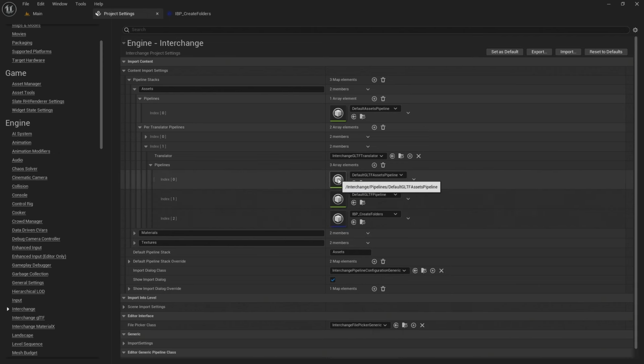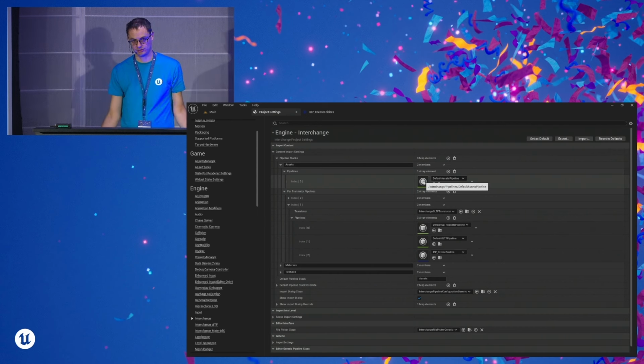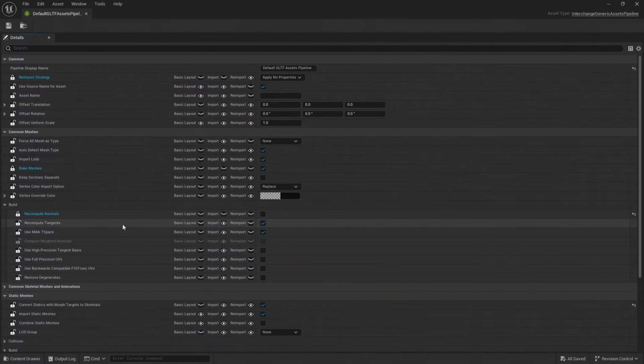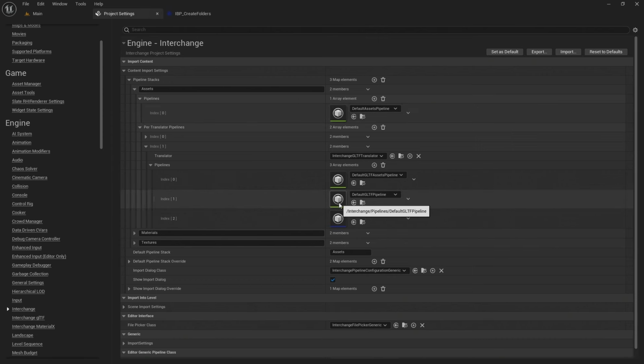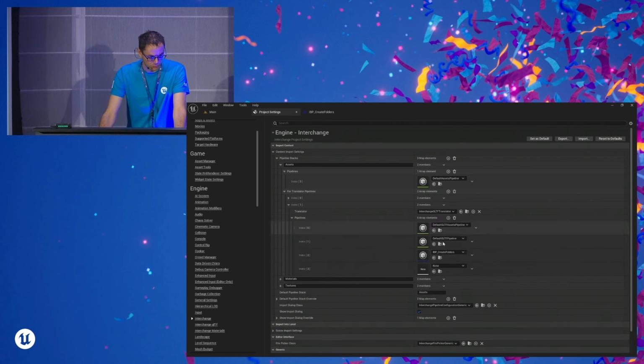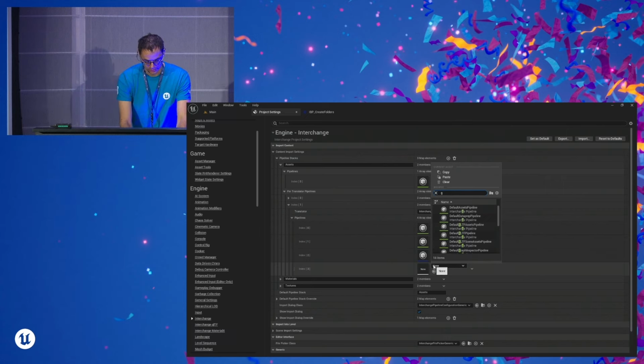So the first pipeline here is exactly the same as this one that I've shown you earlier. It's the generic pipeline to import assets into the engine. It's a different asset with a different name because we have different settings, for example, GLTF import, we don't recompute normals. We have another pipeline here that is doing something very specific for material for GLTF import, and then I just added my pipeline here. And I will add one more that is available, that is the graph inspector.